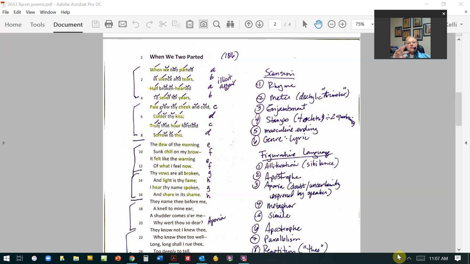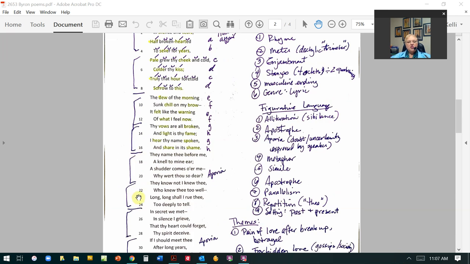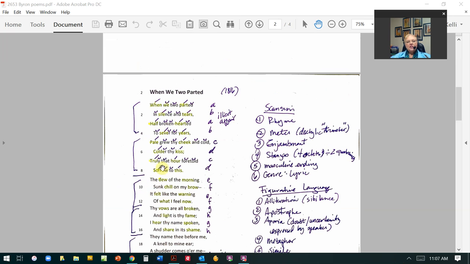These are enjambed lines, so you read to the punctuation. Every other line, pretty much, on a few occasions, is enjambed, right? We read around it. We have four octets, so you can see I've put a little line between the major stanzas, but within each octet there are two separate parts, so we can say that these are divided into quatrains as well. If you look at that first stanza, the first four lines establish an event that happened, and the second four lines show the consequences.